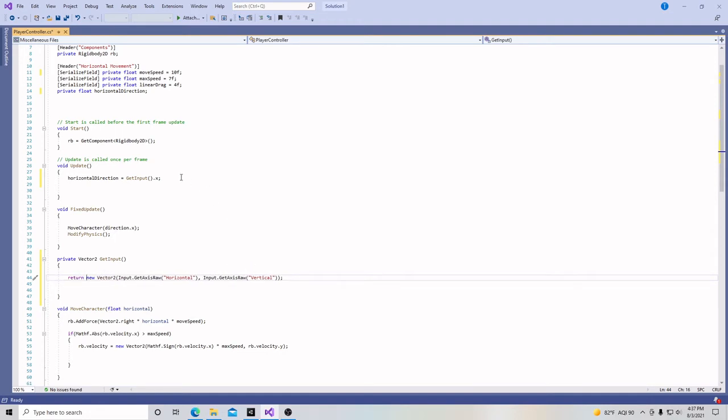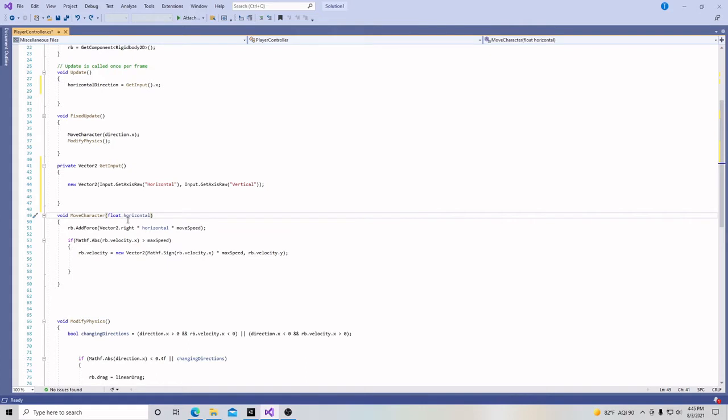So all we really did is take our Vector2 input right here and move it inside of this function. The reason we did that is that later on, we're going to use this float in other if statements, and it's easier if we define it up here now rather than try to do that later or make it a more elongated way of doing things.